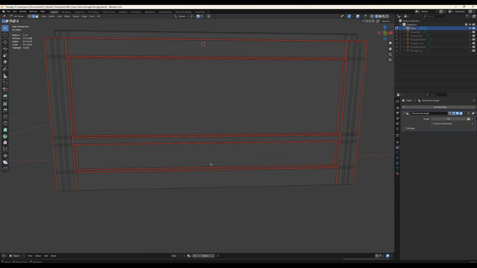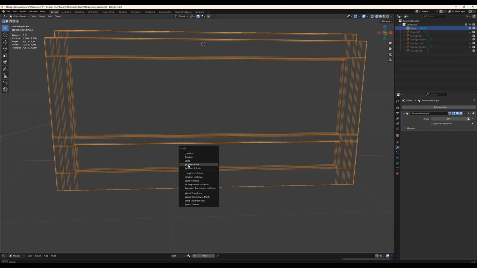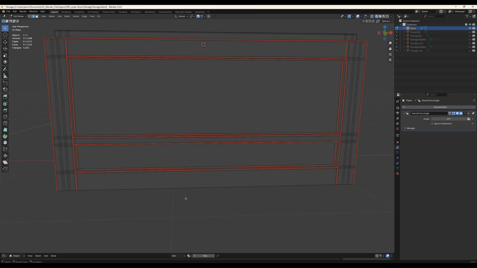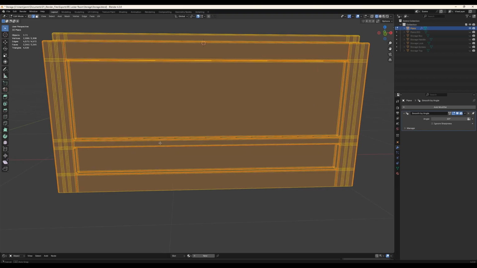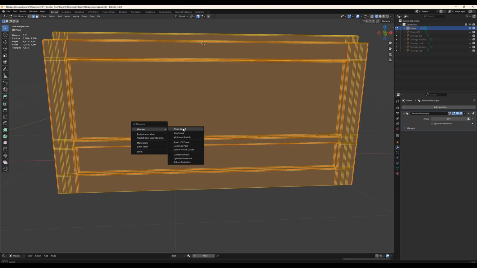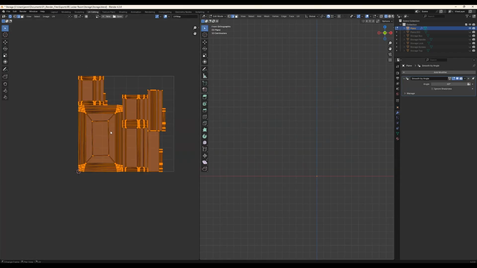And then you can just go back, press Tab, Control A, apply all transforms again, pretty important. You don't necessarily need to do that because we did it already before we beveled, but just make sure that it is. And then press A again for selecting everything, and then you can just press U, unwrap, and then angle based. Now, if you go to UV editing, you can see.